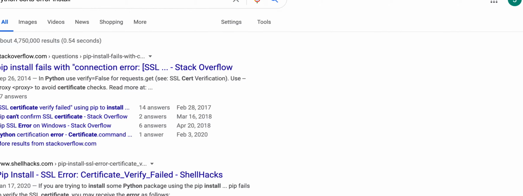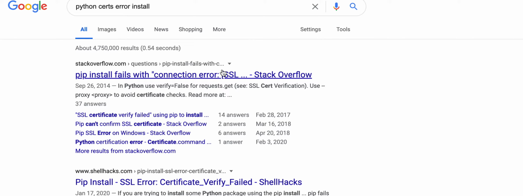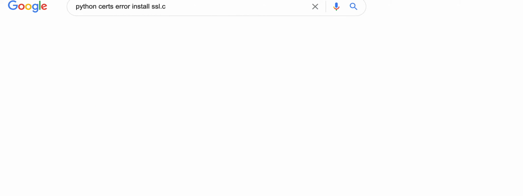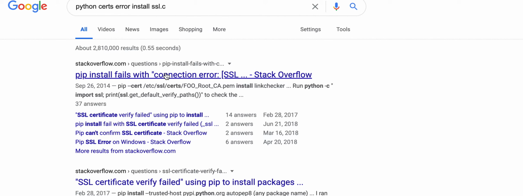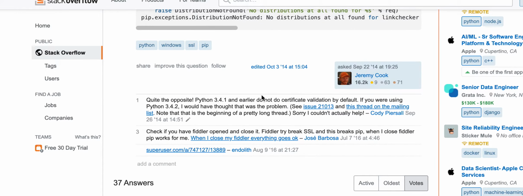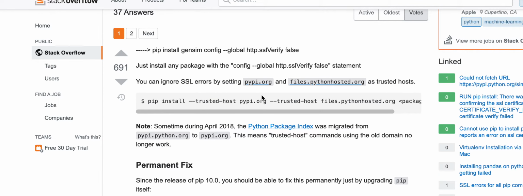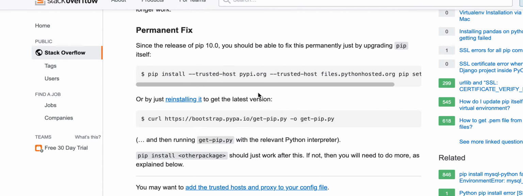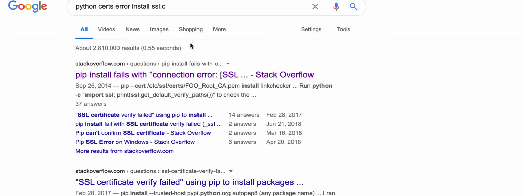So what do we got to put in here? Okay, we know there was some kind of problem like this, right? We know that won't work. Install, blah, blah, blah, trusted host org. No, that's down the wrong path.